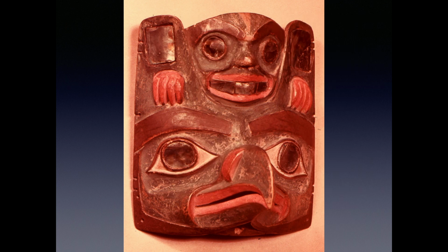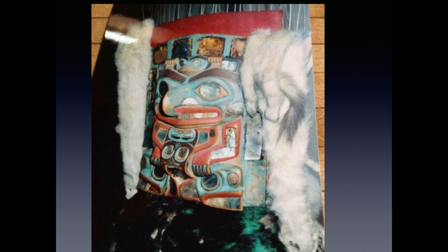There's the same sort of form line coming around, and a little person between the ears, and that person's hands protrude through the ears, which is not original to this person's work, but it's interesting to see it. And this spectacular frontlet that, if I remember right, is in the University of Pennsylvania Museum. I think it's his work, based on the way this whale's head split out to each side is constructed.